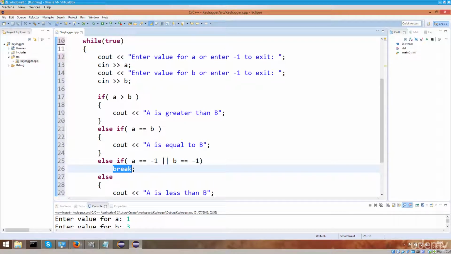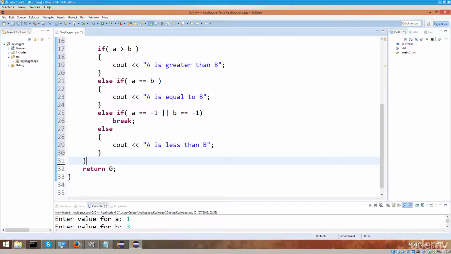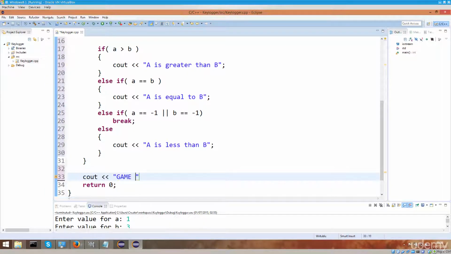Now, what does break do? Well, try to figure it out. I mean, it's English language. It just breaks out of the loop, and by that I mean it exits the field of this curly bracket, and it's going to jump straight to return 0. So let's go ahead and type in cout, something that tells us that the program is over and done with. Game over. Let's put it like that, shall we? Press enter here.